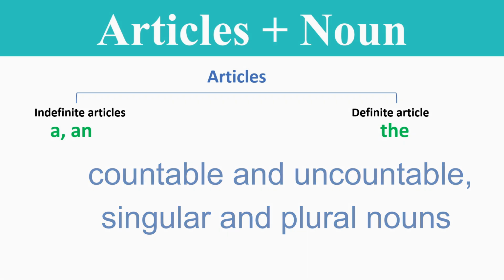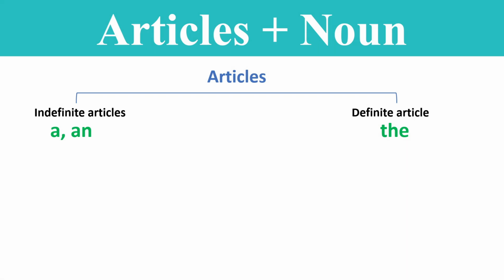Now that you have learned the difference between indefinite and definite articles, let's see when to use a and when to use an. See this structure. In this structure, we have an plus vowel sounds. It means we use an before a noun which begins with a vowel sound or a vowel letter. So what are vowel sounds or vowel letters? In one of the previous lessons, we talked about the vowel sounds. If you want, you can watch that as well. So now let's see once again the vowel sounds in English.